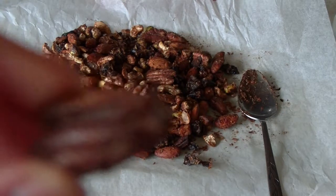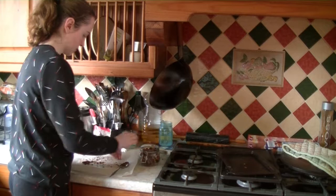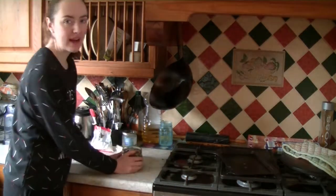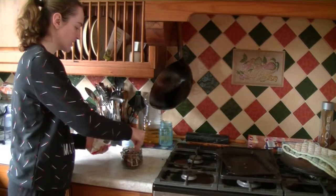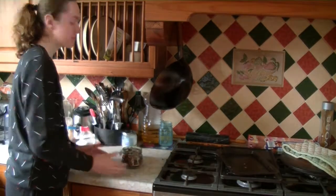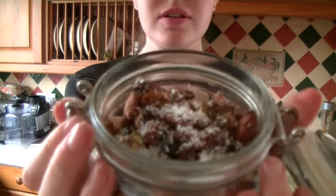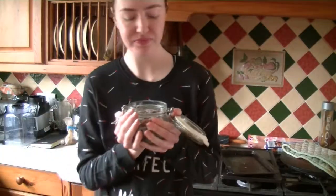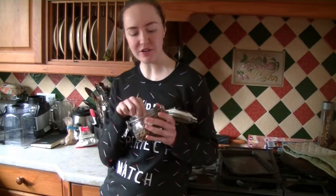Pecans are probably my favourite out of all of them. I like to sprinkle a bit of coconut on top — I just think it looks brilliant and tastes nice. And that is it, completely done. So easy, simple, delicious, nutritious, full of healthy fats, and a really good thing to snack on that you don't have to feel guilty about. I'll probably just leave it on the table for everyone to dive into, unless I've eaten them all before they get to it!